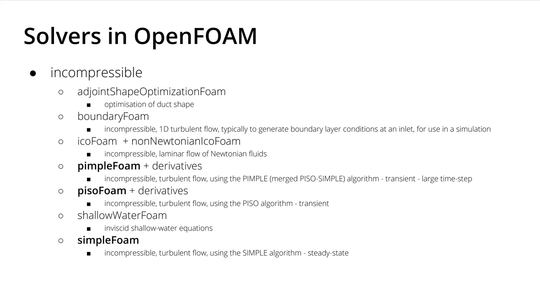Another very important topic is steady-state incompressible flow, laminar and turbulent. The first solver is adjointShapeOptimizationFoam — I won't comment on this because I've never used it, but it optimizes duct shapes. Then there is boundaryFoam, which generates boundary layer conditions for inlet simulations for turbulent flows. Then there is icoFoam, which you may already know — it is the simplest Navier-Stokes solver for incompressible laminar flow of Newtonian fluids, and there is also a non-Newtonian version. If you've started programming with OpenFOAM, icoFoam shows the solver structure very clearly.